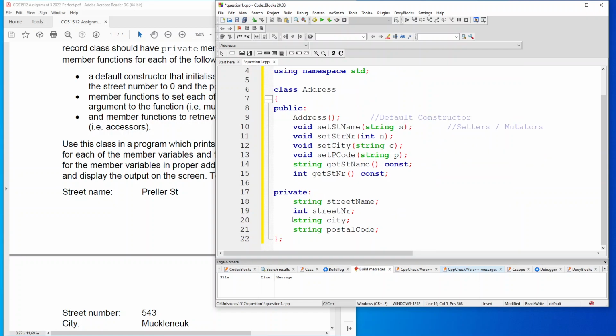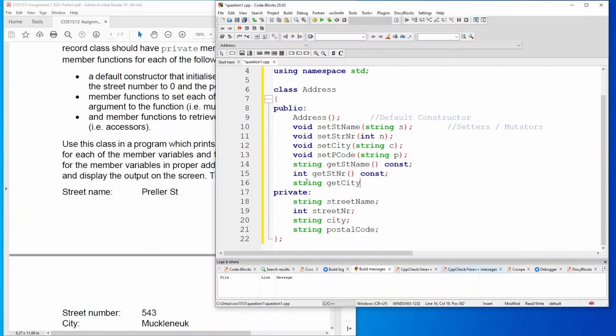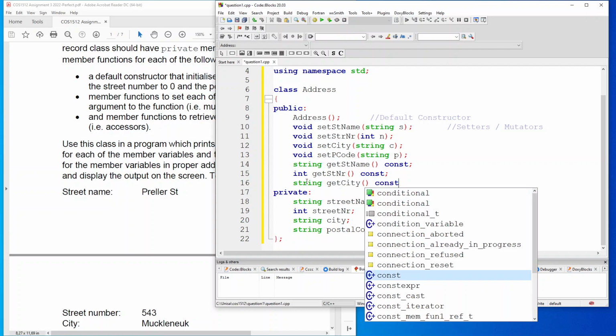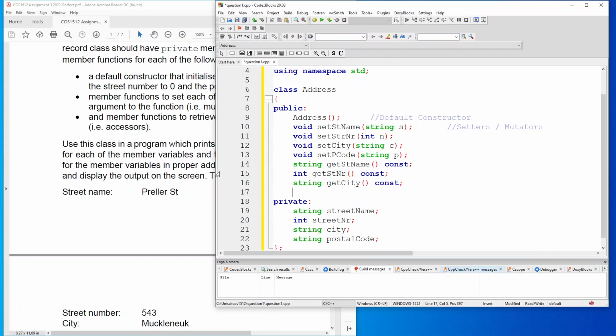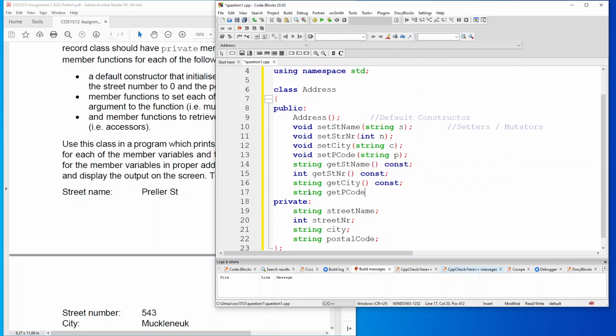Then the other two are strings over here, and we want our city, so we'll say get city, and we'll make that a const, and then another one of string, and we want that to be get our postcode, and we want that to be our const.